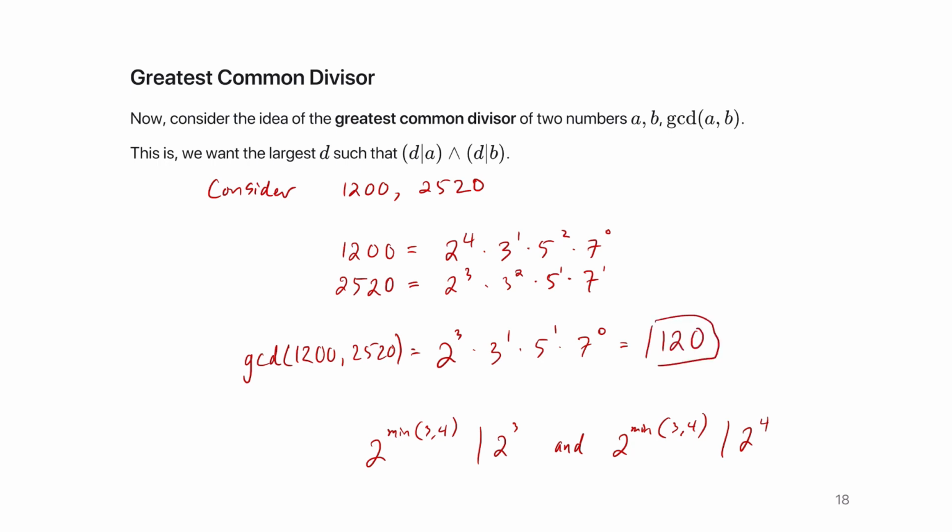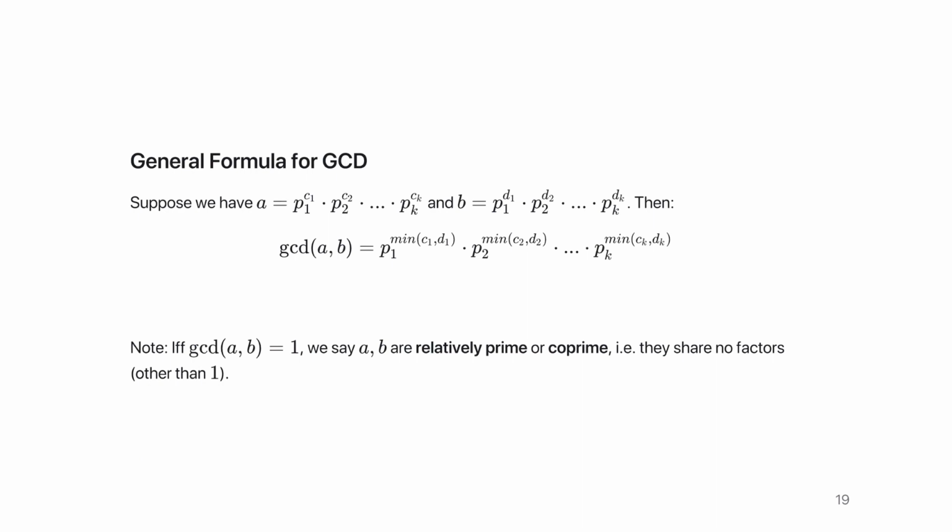So notice, this is significantly better than going through and manually enumerating all of the factors. You can just look at the prime factorizations, take the minimums of the exponents, and multiply them all. So in general, what we can say is if we have two numbers written in their canonical form, and one thing you might be thinking of, although there's not a direct relationship, is how these prime numbers and exponents can be thought of as like basis vectors for all the natural numbers. That's one parallel you might make.